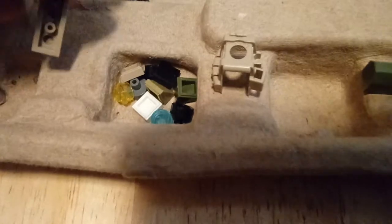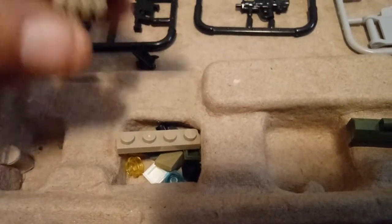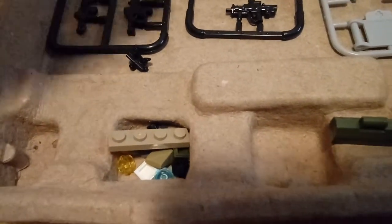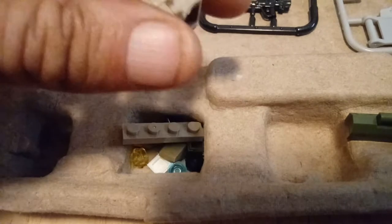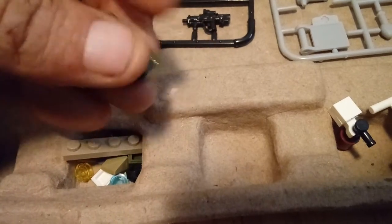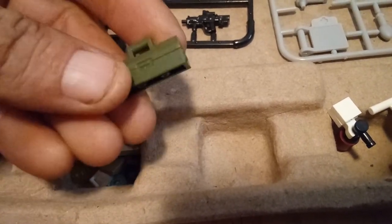Alright, we got some spare parts here. We got a spare hand down there, some spare lights. Pretty generic piece of body armor right here. We got a not so generic, kind of uncommon set right here. Came with a little toolbox, which is a nice little touch. Nice molding on that too. It's a little three stud brick.